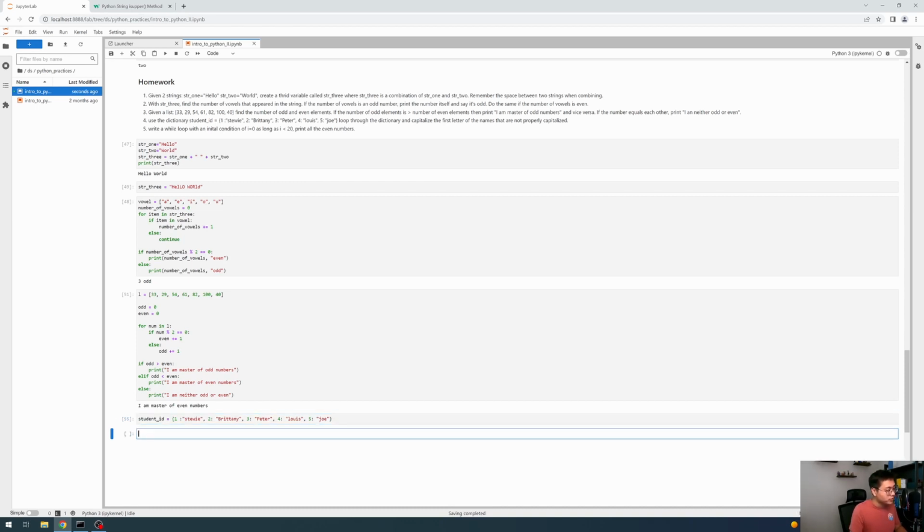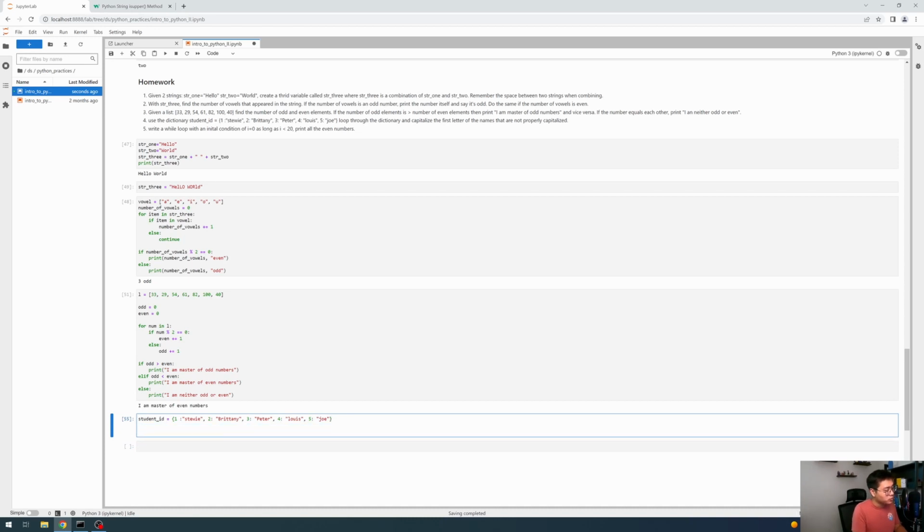So from here, I'm going to do for k, standing for key, comma, v, standing for value, in student ID dot items. And what I want to do is check the value of the first letter.